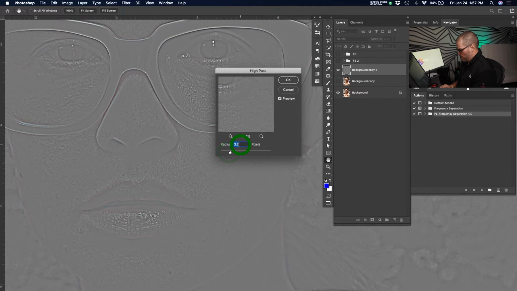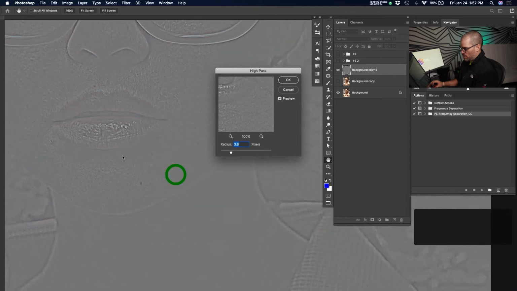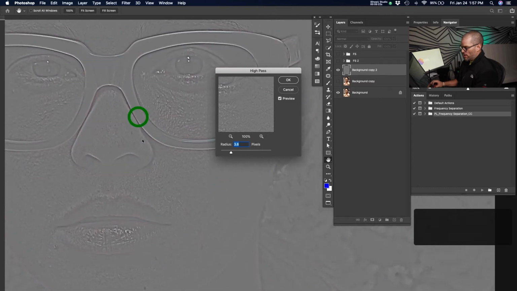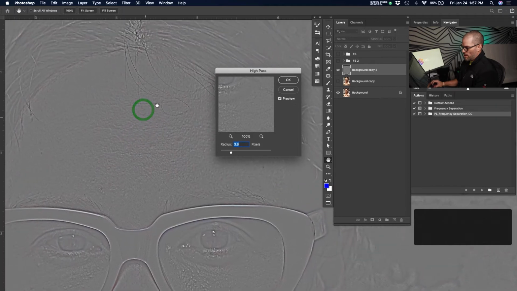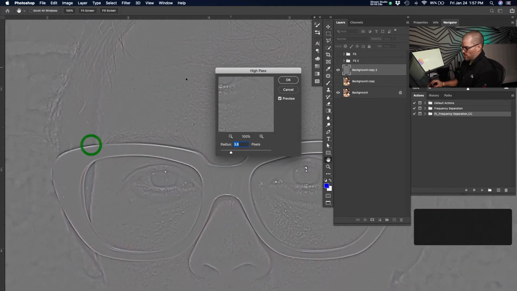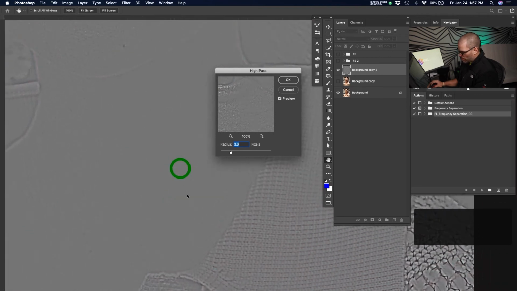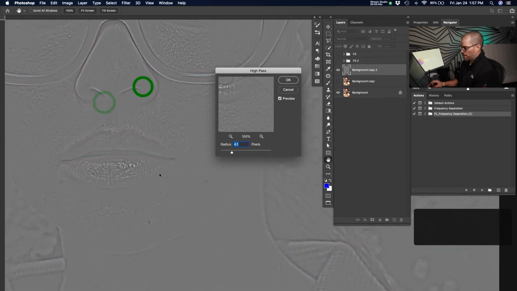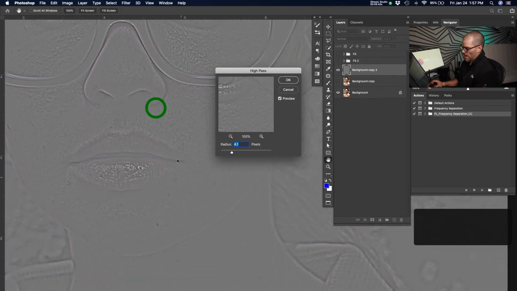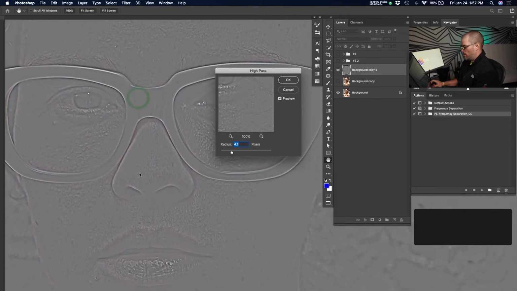Let's just go 3.8. It's a nice balance. So I've got a lot of the texture detail, but I don't have too much color and tonal value in here. Okay, you can see all the fine details, the wrinkles on the skin, the hair, and this gives me texture in the chest as well. In fact, let's just bring it up just a pinch. Right about there. You have a natural fall off with the depth of field happening with the neck, and the focal point is going to be right on the face anyway. So I think this is going to be a happy balance.